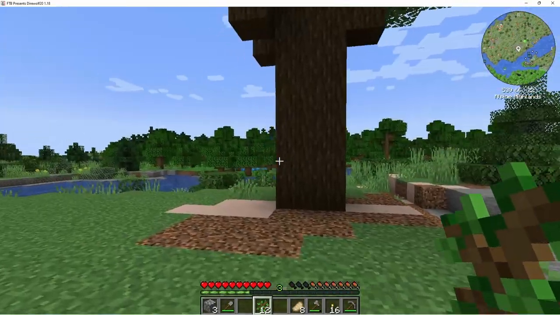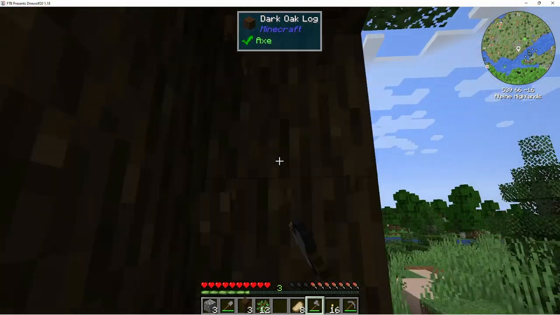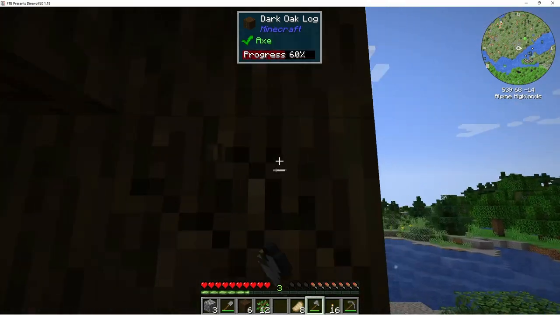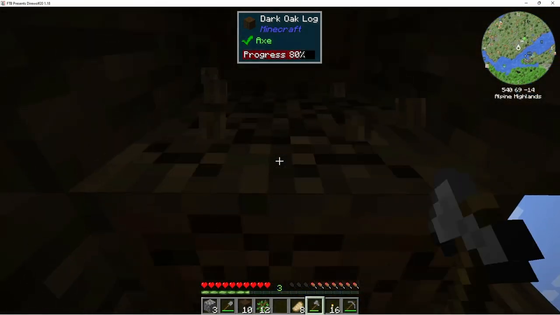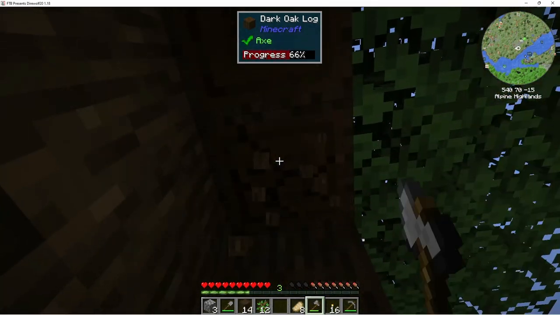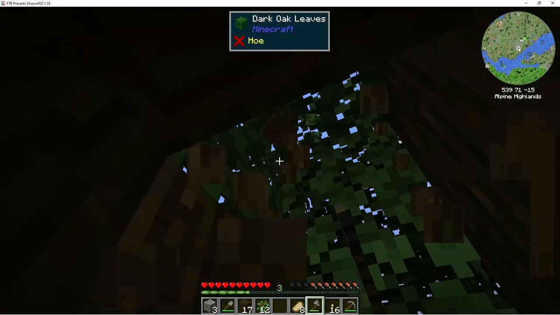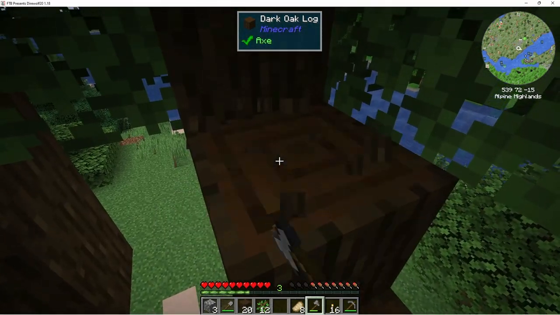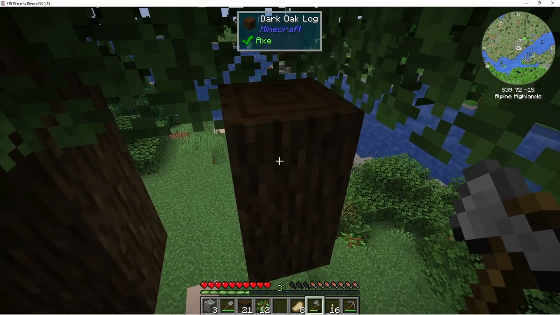Oh, look at that. Yes, we'll have materials to build a house in no time with these dark oak growing so fast. I think dark oak is the fastest growing tree in Minecraft. Well, especially since it takes so long to cut them down, I guess. I wonder, is there some sort of excavation? What the?